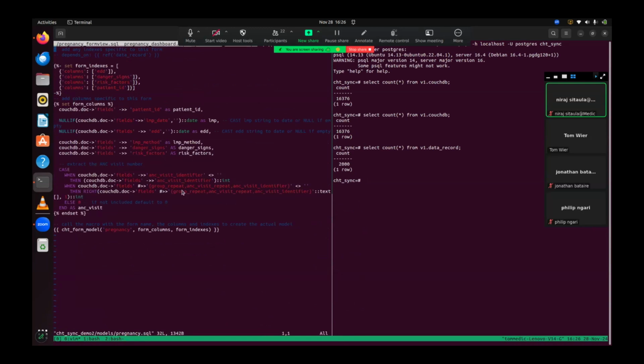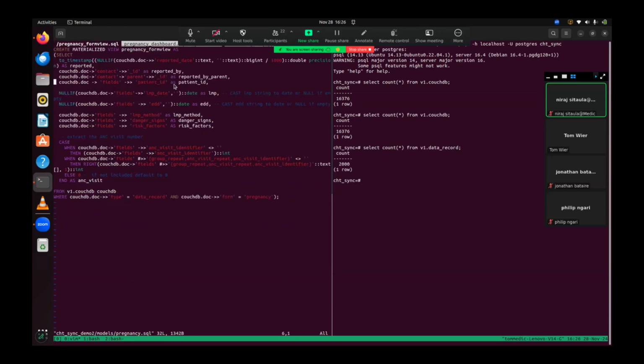Okay, so this shows how to migrate from this pregnancy form materialized view to a dbt model using the cht_form dbt macro.